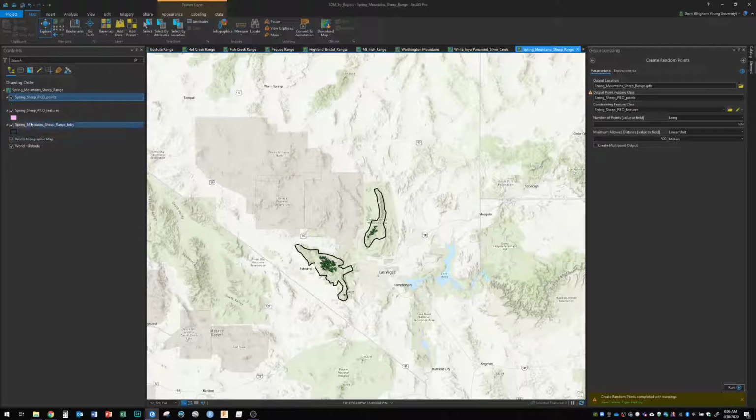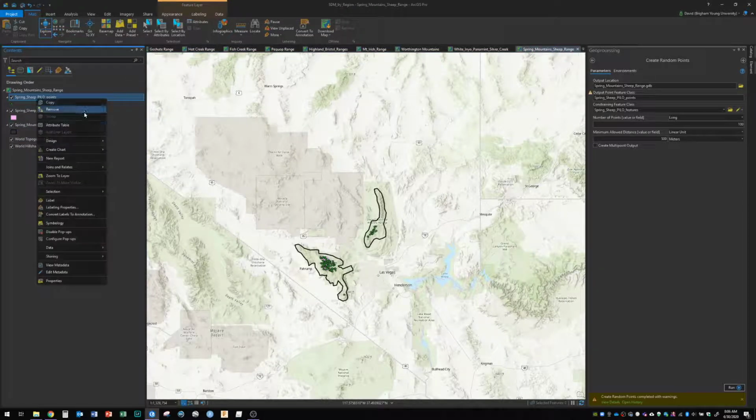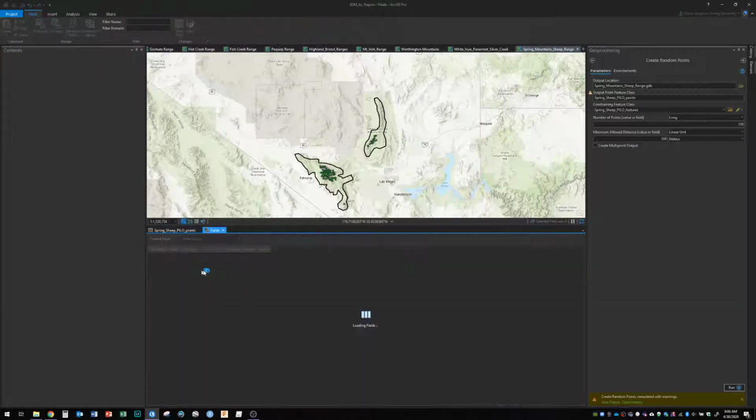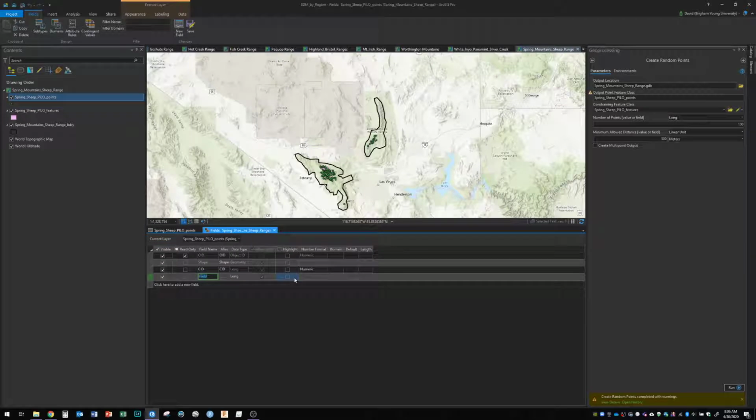That's our next step. Okay, so I'm going to go into the attribute table, and then I need to add some fields. MaxEnt has a very specific way that it needs the fields set up in the occurrence data. Okay, so the first field has to be called species, and it's going to be a text field.